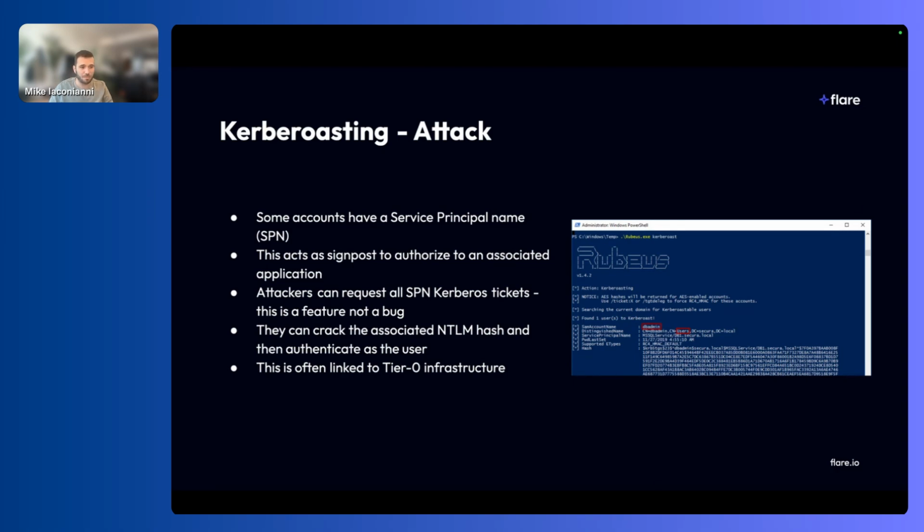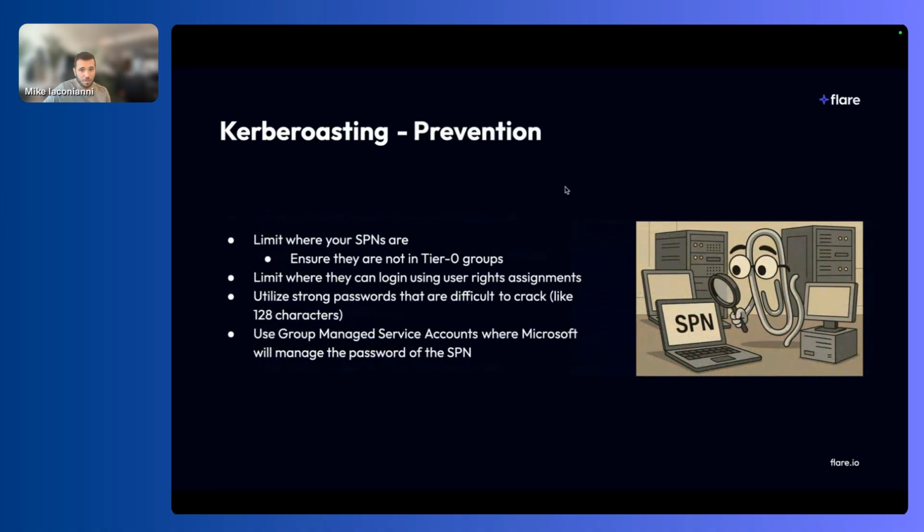EDR would detect tools like Rubeus, for sure. That's assuming they run it on disk. Oftentimes, remember, attackers will get access to the environment, and then they'll use something like Cobalt Strike or Mythic or Nighthawk or a different C2 framework, and then they will try to run these things in memory to prevent detection. That's when a lot of the more anomaly-based detections come in handy. But yeah, EDR can be effective against this. But I personally think the best way to be effective for this is to understand where your SPNs are.